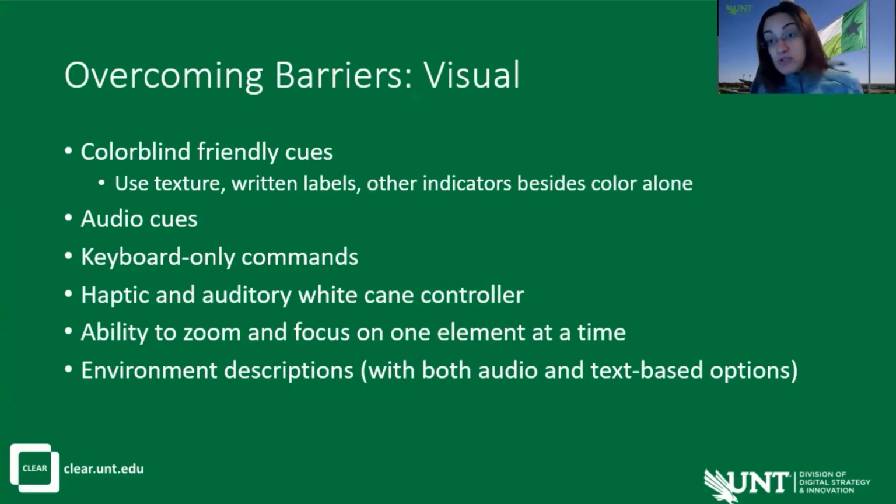Also, the ability for low vision users to interact with an activity that enables them to zoom in as much as they can, or zoom out, or focus on one element at a time. That also helps people with ADHD or cognitive issues. And also environment descriptions. They benefit both people with hearing disabilities and people with visual disabilities, both audio and text-based descriptions.